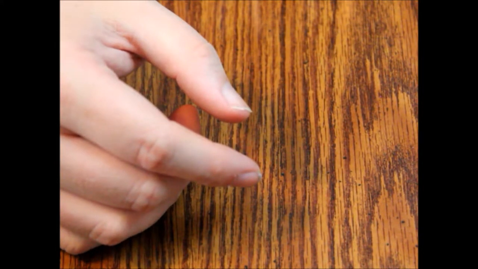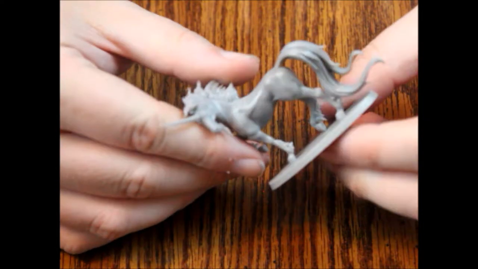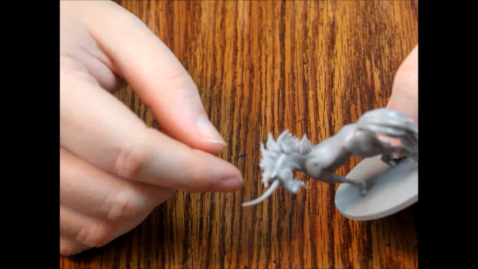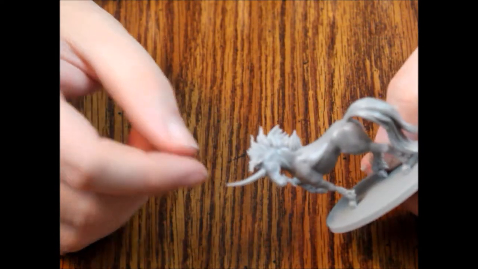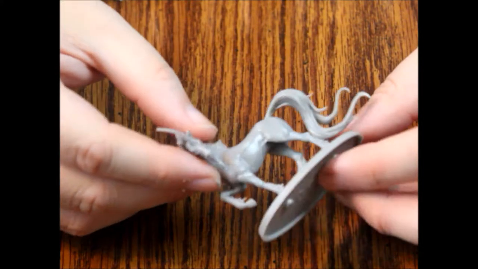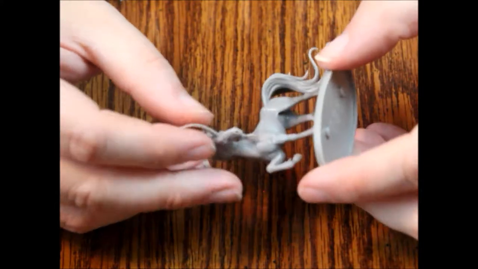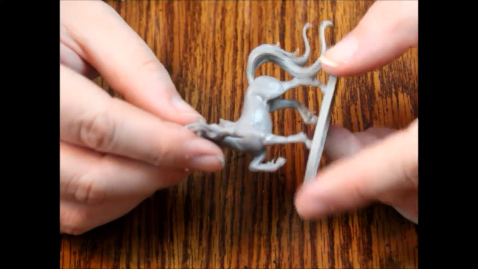Alright, then we've got our sinister unicorn with a curved horn. Cool mini or not, good job. Horn's not even straight because of the way it's put in the box. Or it's just cheap molding. That'd be difficult to straighten out without breaking that off, I think.